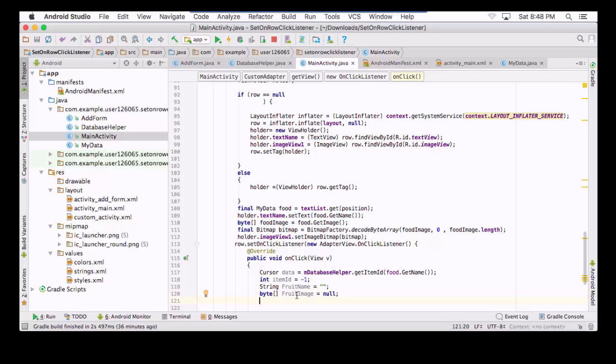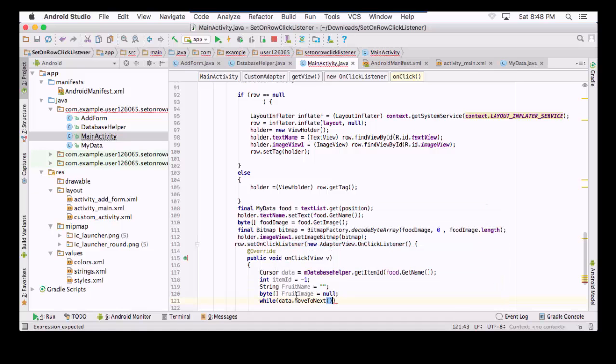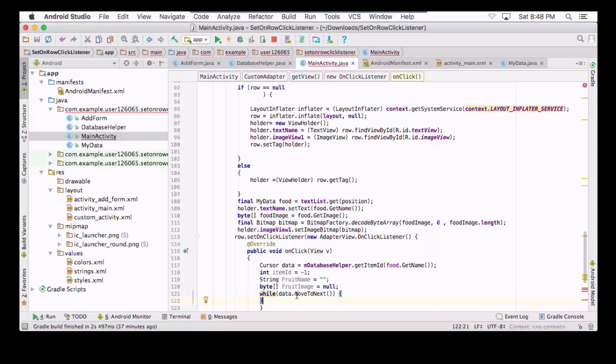And now I am going to create a while loop in which I am going to add data dot move to next. Since we are fetching this data here, every time move to next is called, the next row in the data would be called.